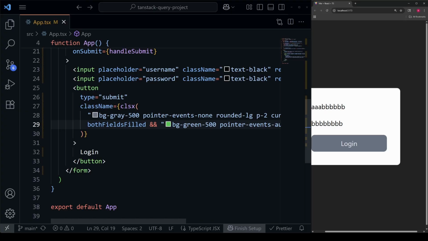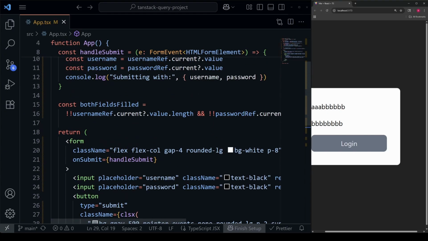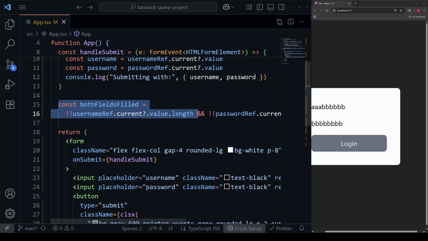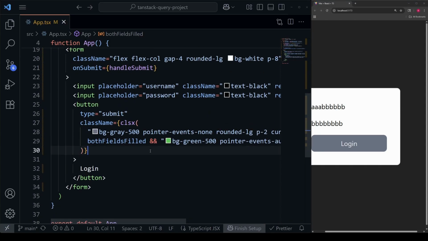Because we're not re-rendering whenever the ref changes, this condition right here, this bothFieldsFilled, is never going to actually recompute. It starts out as false when the component first mounts, and no amount of refs changing will ever get this to actually reevaluate to anything. The result is, if it never reevaluates, then this conditional style can never actually turn true, so it always stays gray and unclickable.